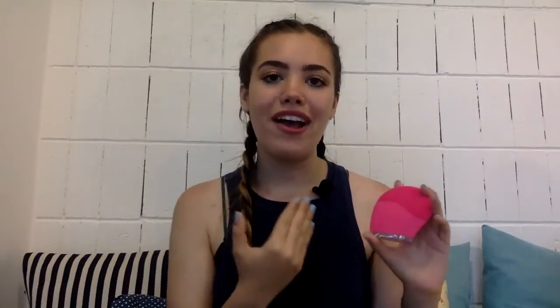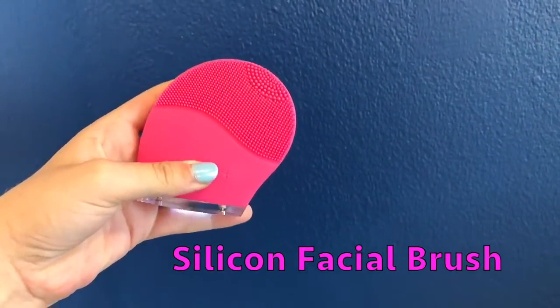Next, we have the Mirai silicone facial brush. This product pairs absolutely perfectly with the Mirai cleanser — you use the cleanser on your face and use this brush to really massage it into your skin, making the most perfect combo ever. This product is made of silicone and is a really revolutionary facial brush. Many traditional facial brushes do not have silicone, so they collect a lot of germs and bacteria. This product has anti-sanitizing properties, which makes sure that there are no germs or bacteria left on the brush, causing your skin to be radiant and glowy with way less breakouts.